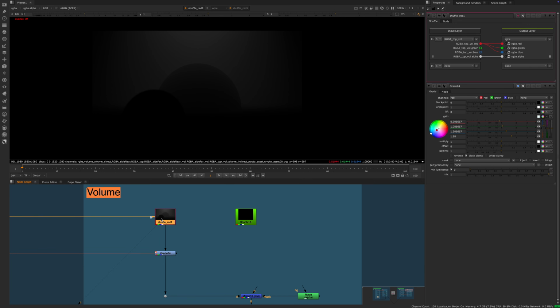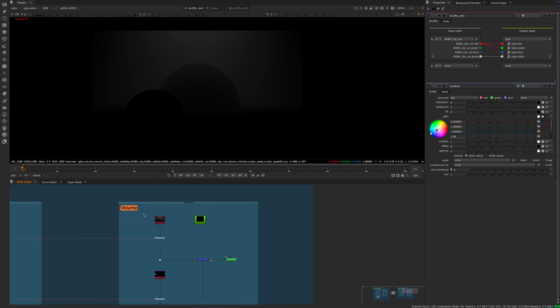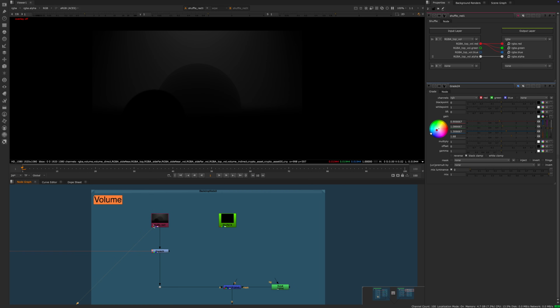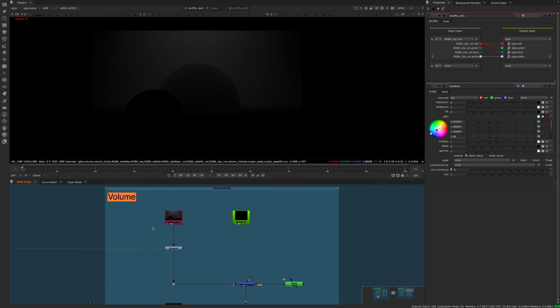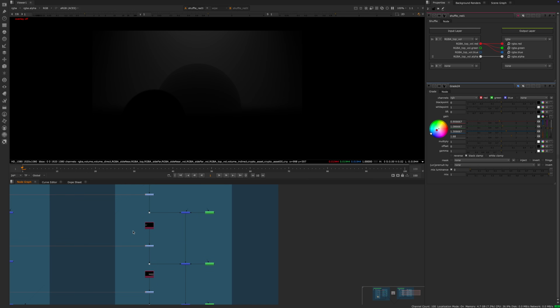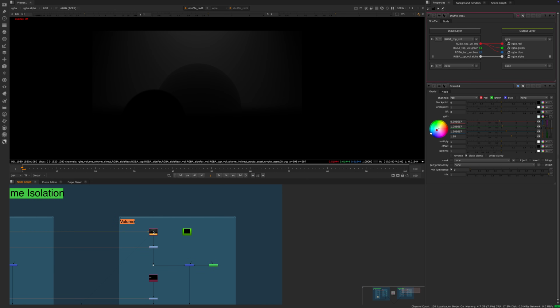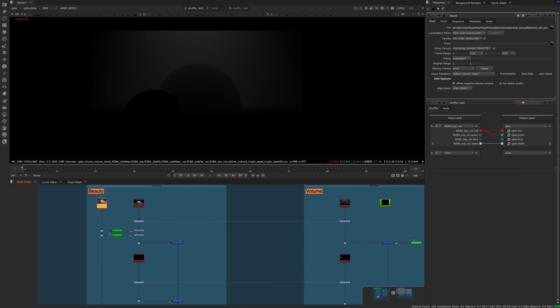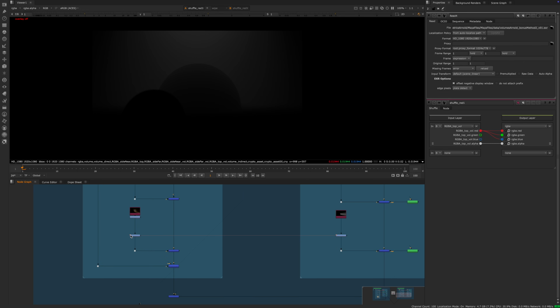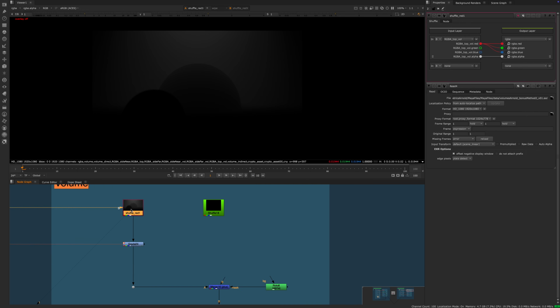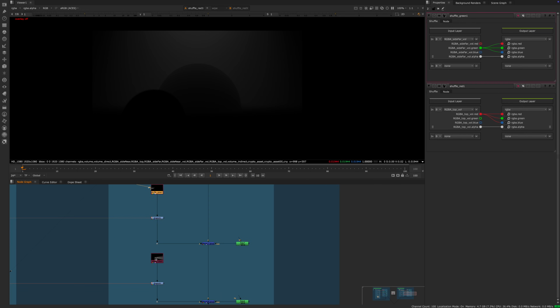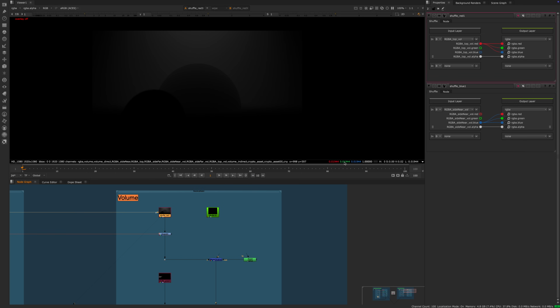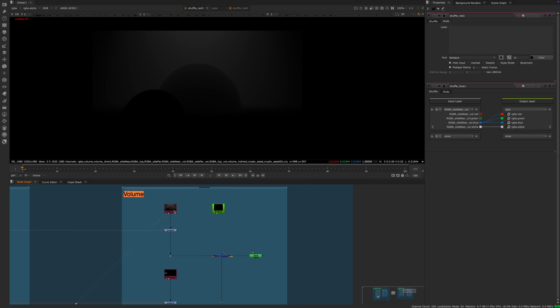So I have, again, these shuffle nodes over here. We have one less shuffle node, which is kind of nice on the comp side of things. We don't have to have that volume AOV in its own shuffle and then have these plugged into it to pull info or data from it. So we just have the shuffle nodes over here. They are connected to the main master multi-layer EXR file, which otherwise contains all the data. And again, we have that data pipe flowing down there in the same way. These guys are all plugged into that as well. They have hide input turned on through, again, that node tab, and postage stamp turned on to see that preview.